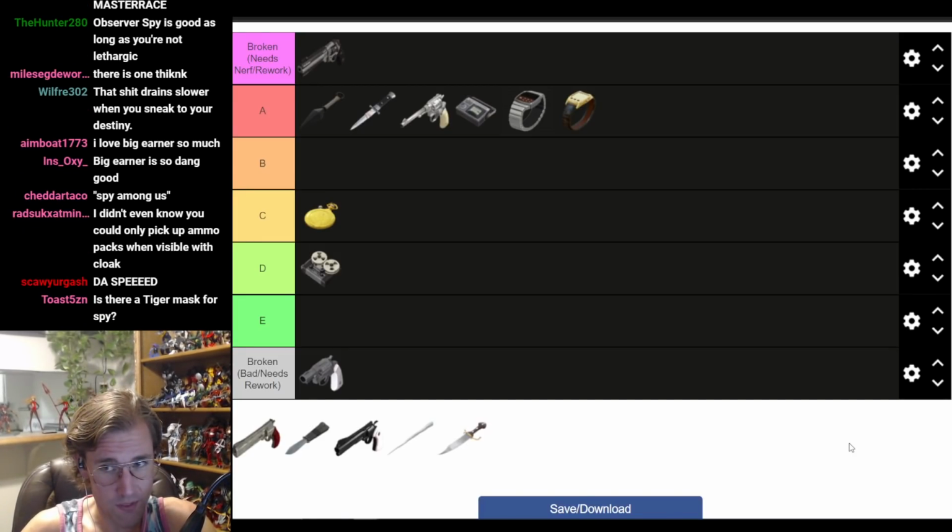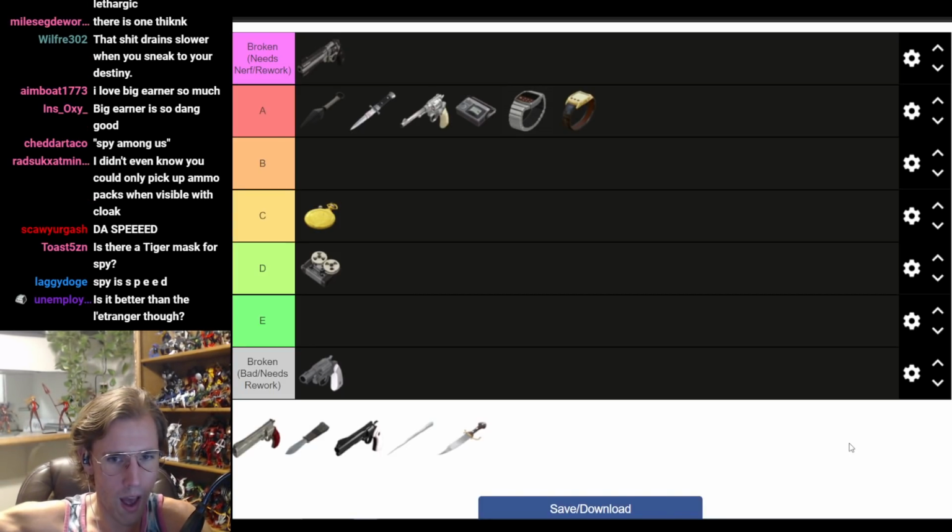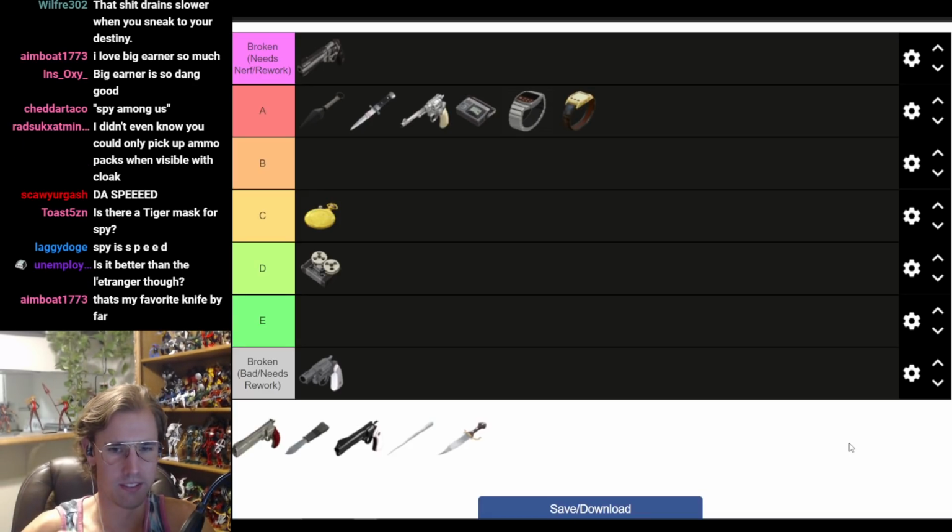You get the speed boost after you backstab somebody, so you can backstab someone and get the fuck out faster, or keep getting chain stabs over and over again. And then you zip away. It's really good.